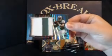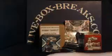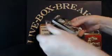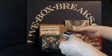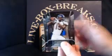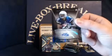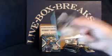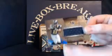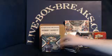First for the Jets, Geno Smith, rookie blue wave refractor patch, 66 out of 171. Jets going to Vance Hammond, 23. Robert Woods, Tavares King, and DJ Hayden. Rookie auto for the Chargers, Keenan Allen. Chargers going to Vance Hammond. And our rookie patch for the Rams, Tavon Austin, 1182 out of 1206. Going to Proclean 313.